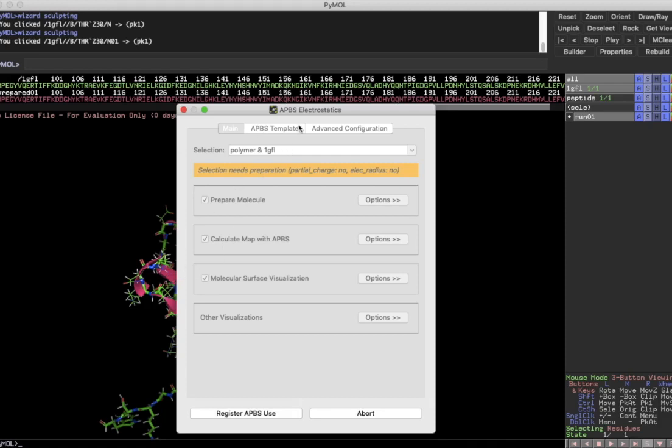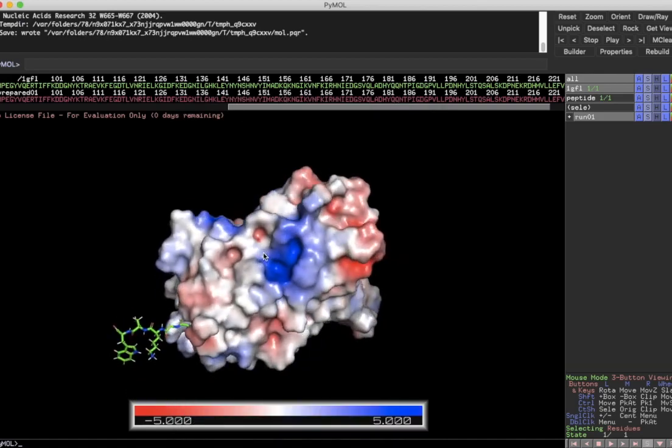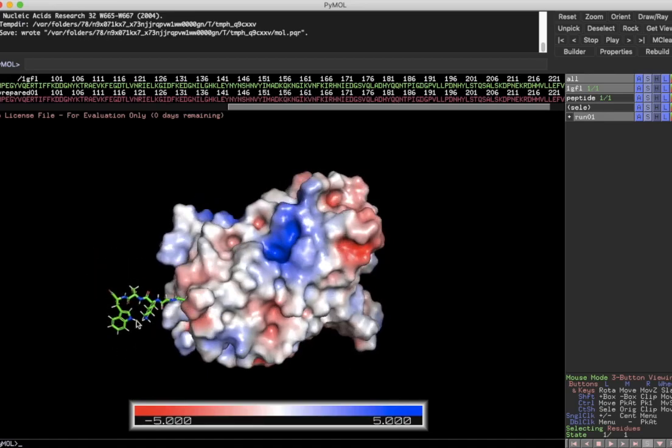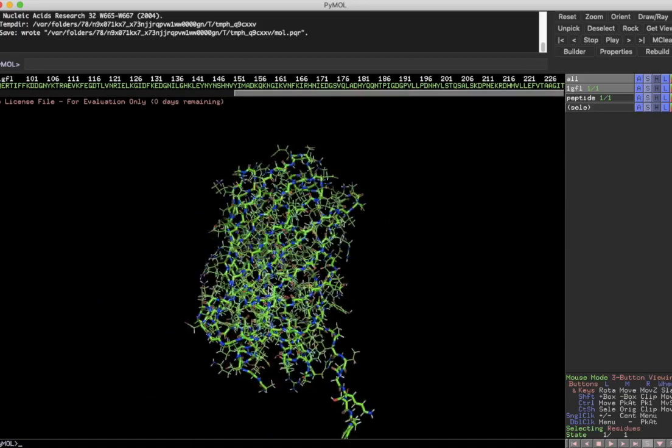And so this is going to look at electrostatics, or the charge at the surface of this protein. It'll look at the different amino acid backbones and side chains that are visible or available to the surface, and they might be positively charged or negatively charged, or hydrophobic, so no charge. And so here we go. For whatever reason, I guess I didn't select this piece as well here. It's too bad. So let's go ahead and delete this group. We'll go back to here.